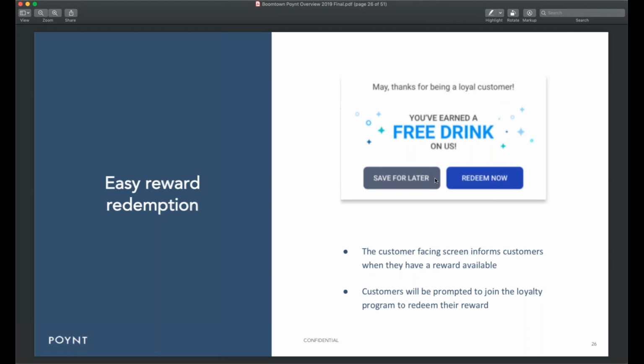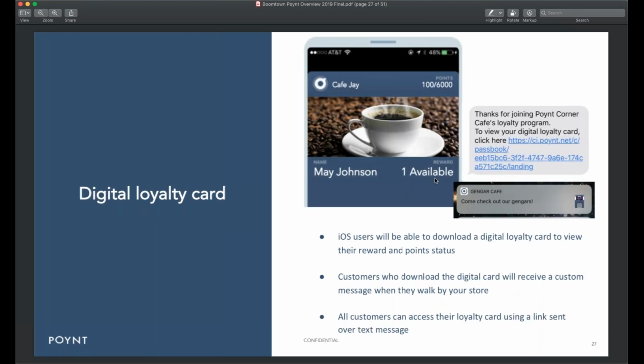But what we've seen so far is the customer view, right? Once they add it, they'll get that notification over text, and they can actually add it to Apple Wallet. So they can have a loyalty card for their favorite cafe right in the Apple Wallet. I'm sure we'll work on Android soon, but it's on iOS already, which is great. Again, they don't need this to redeem or to collect rewards, but it's just a great value-added feature that there's a digital loyalty card they can have, and I think it's a cool value add for the merchant as well.